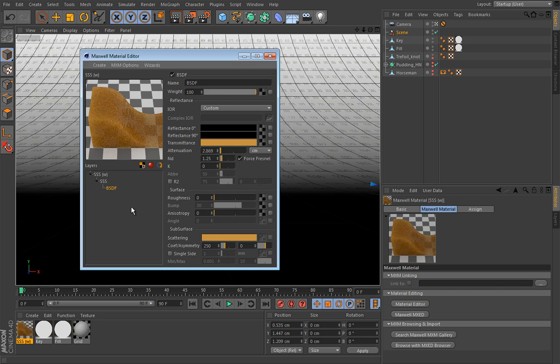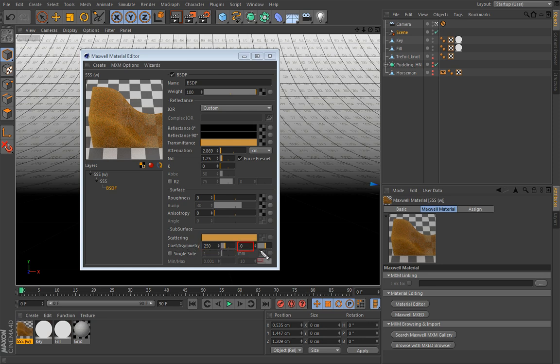What is happening here is exactly what I was doodling at the beginning of this lesson, and that is scattering of the light from the particles inside that object. The amount of particles inside the object is controlled with this coefficient, this value here.